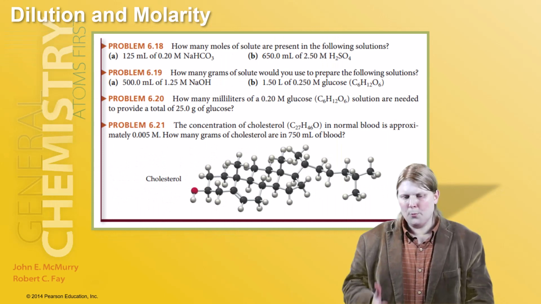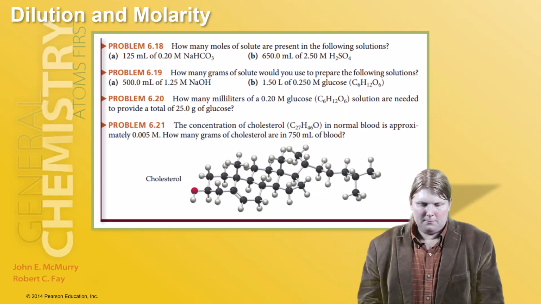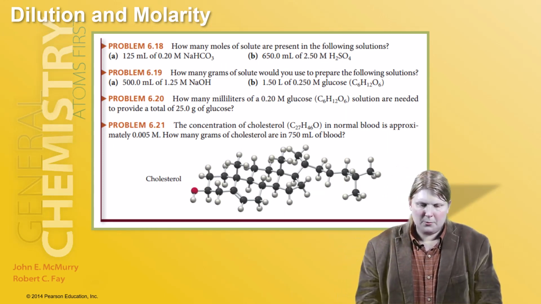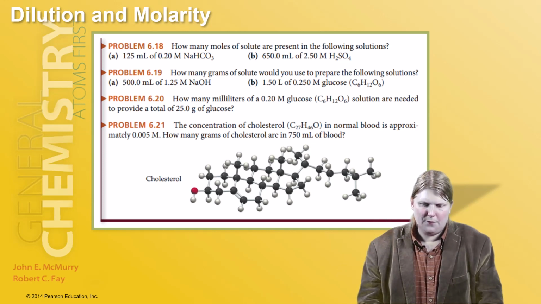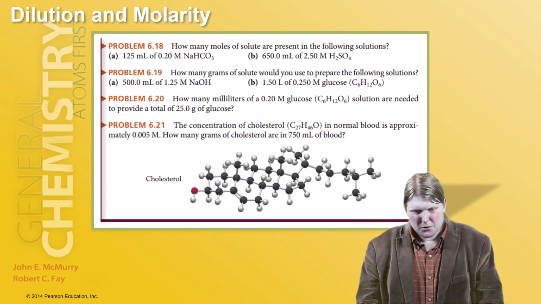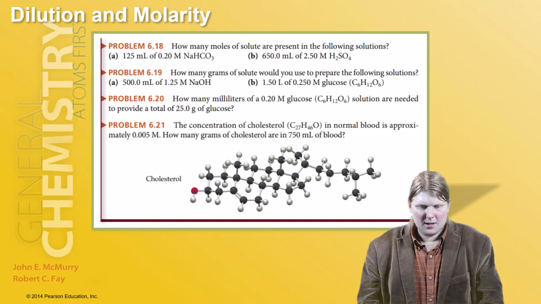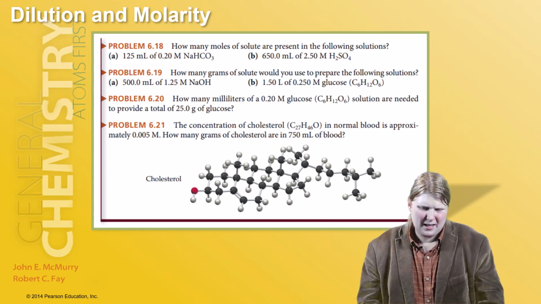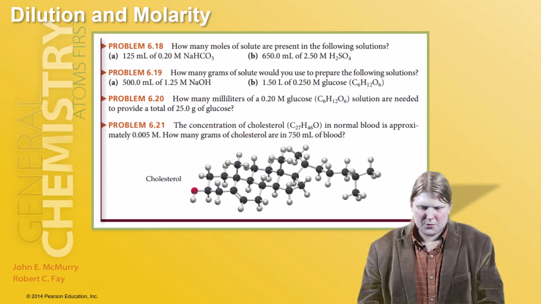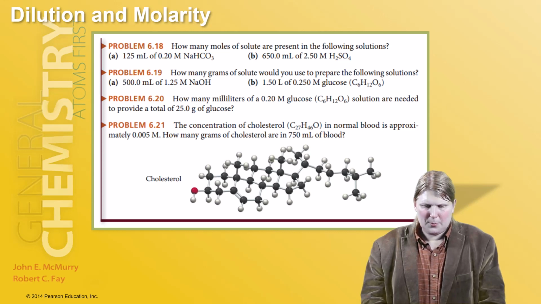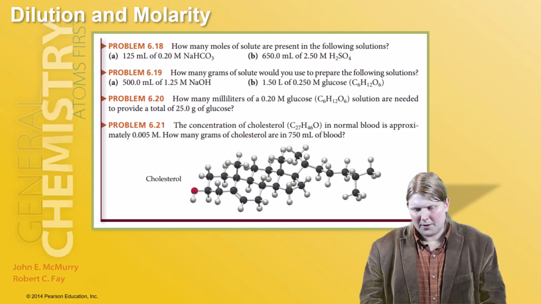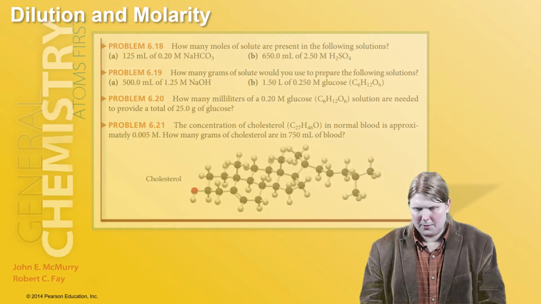And again, they got a couple more examples in here. These are pretty similar to the ones that we just looked at. I'd focus on the first two. Those would probably be the best. As you get down in here, they start asking about how many milliliters you need and concentration of cholesterol. It gets a little more complicated. So I'd probably stick with the first two. If you can do those in the examples we looked at, we're pretty solid.